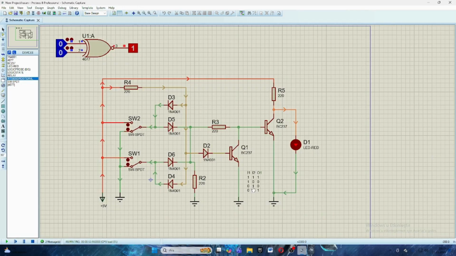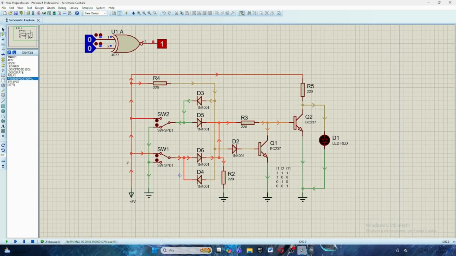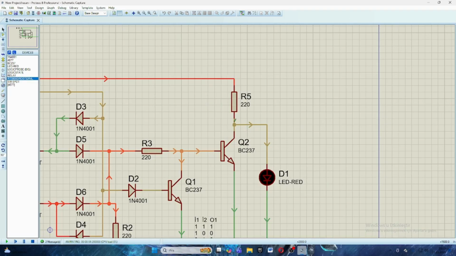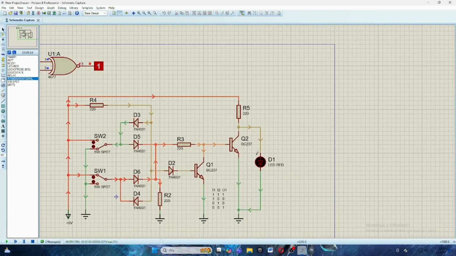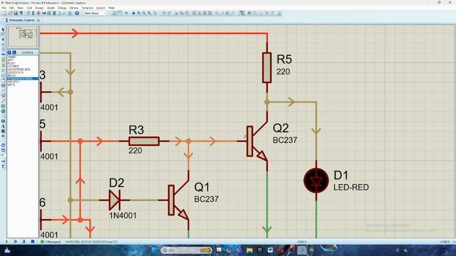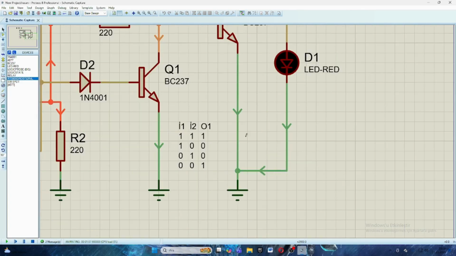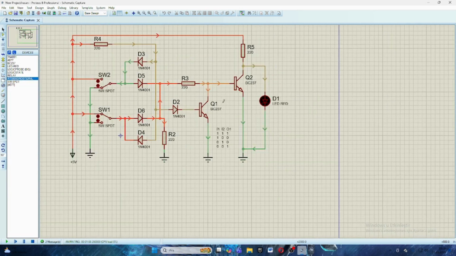Let's make one of them 1. As you can see, the electricity comes here like that, and where will it go? There is resistance on the LED, but there is no resistance in the transistor, so it goes like that because the base part has electricity, so the electricity can go through the transistor and complete the circuit.